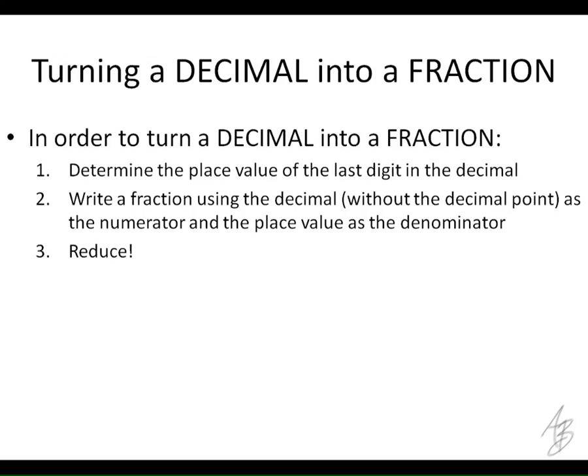Another thing I want you to keep in mind as we go into this, when we convert to a fraction, we actually would rather have improper fractions than mixed numbers. A number like 3 over 2 compared to a number like 1 1/2. This is an improper fraction, this is a mixed number, right? The 3/2 is actually easier to work with. It's easier to add improper fractions. It's easier to multiply. It's easier to divide improper fractions. So when we write our answer as a fraction, we want to write it as an improper fraction and not a mixed number. Okay, we're going to keep it as an improper fraction, but it does need to be reduced.